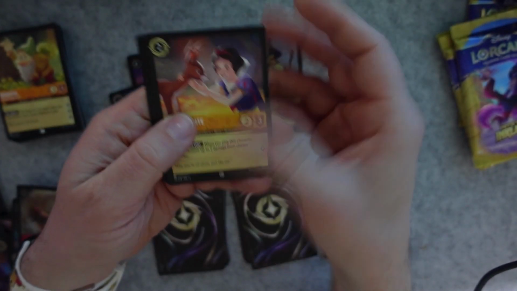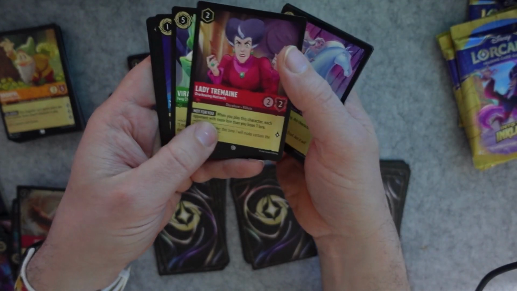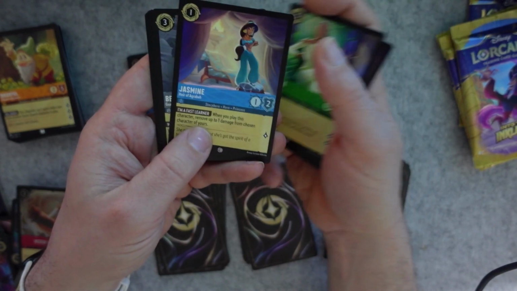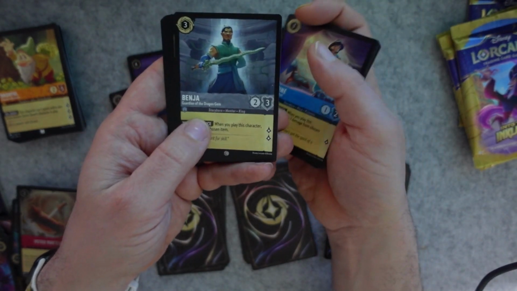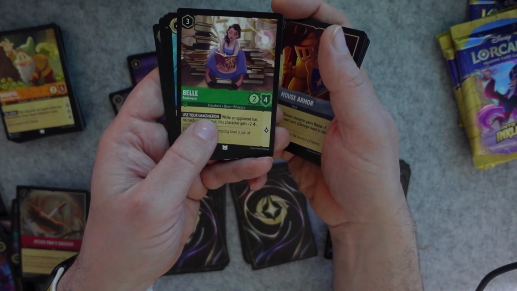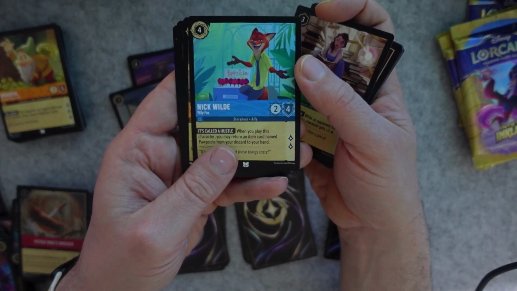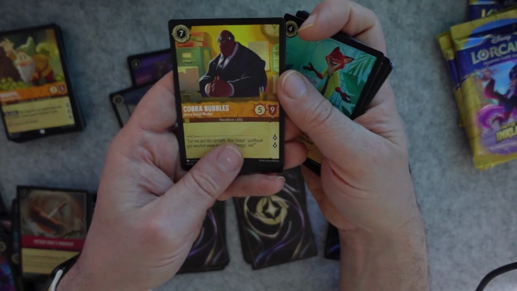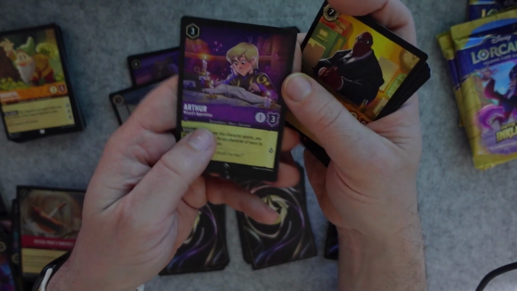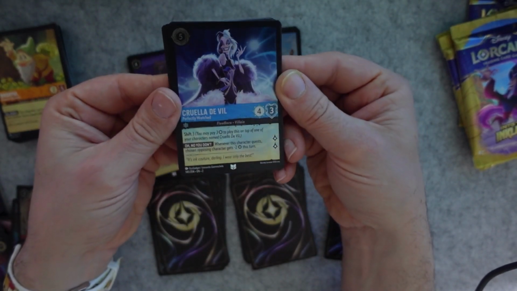So, Snow White, Elsa, Lady Tremaine, Verona, Jasmine, Benja, Mouse Armour, Belle reading the books, Nick Wilde selling his popsicles, Cobra Bubbles, really cool character, I love him, Arthur, and then a Cruella.